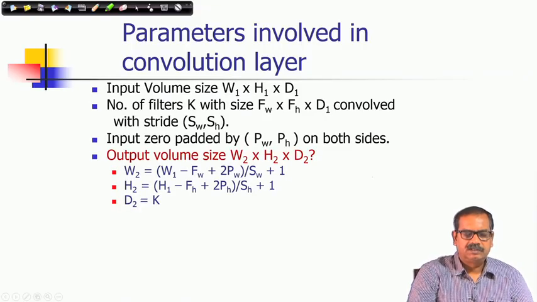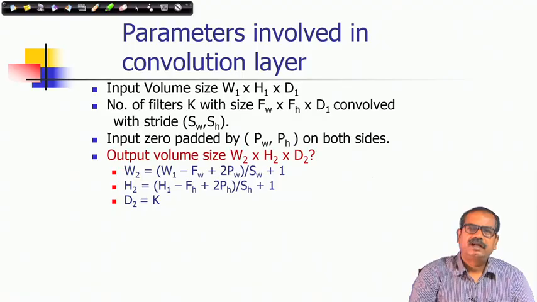For example, consider the value of W2, and this is the expression. It has taken care of striding, it has taken care of 0 padding, it has taken care of the size of the filter and complete embedding of the filters within the input. So, you observe that the number of depth slices should be the number of filters k here.